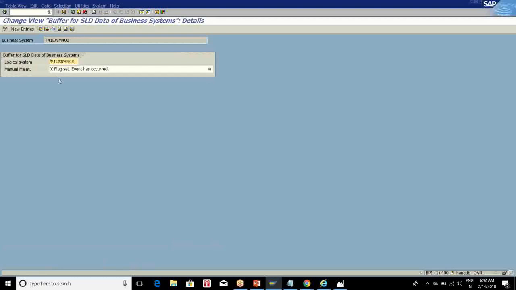So what is happening in this setting? Always remember this, guys. You assign the logical system to a business system. When the data is sent from SAP EWM to the ERP system, it uses the logical system that contains the deliveries and maps a business system to the logical system. Too confusing, right? Simple thing.